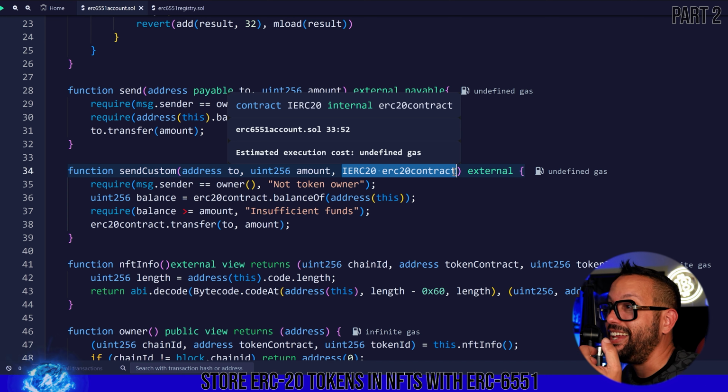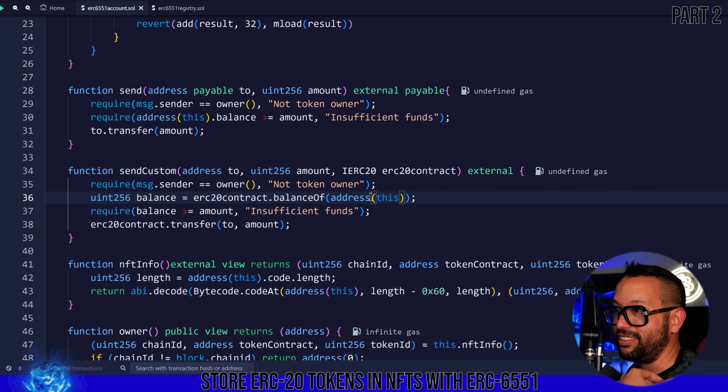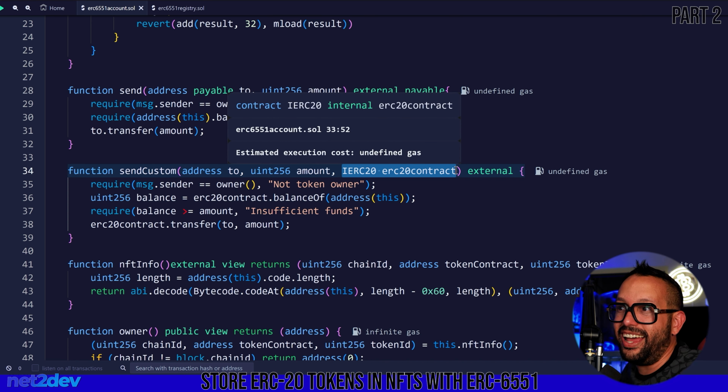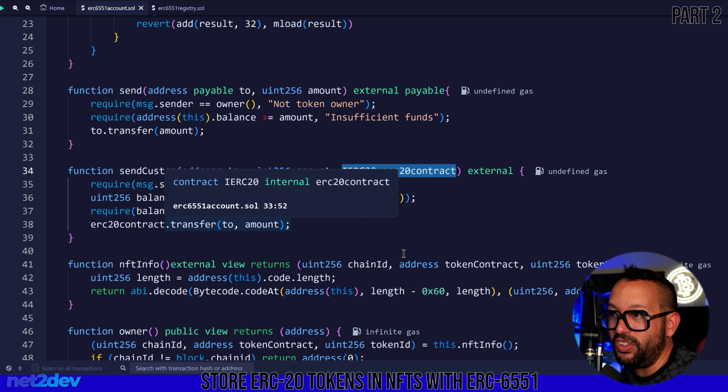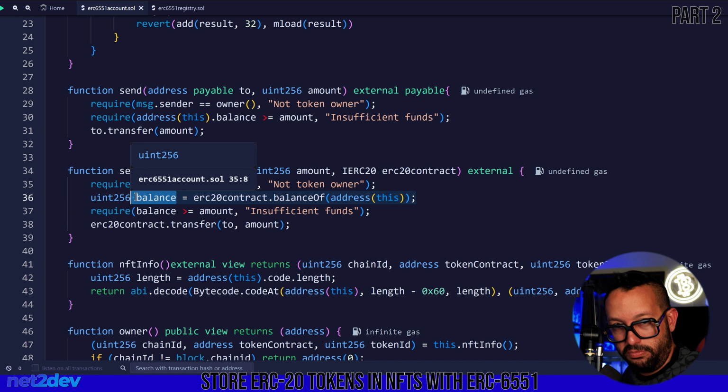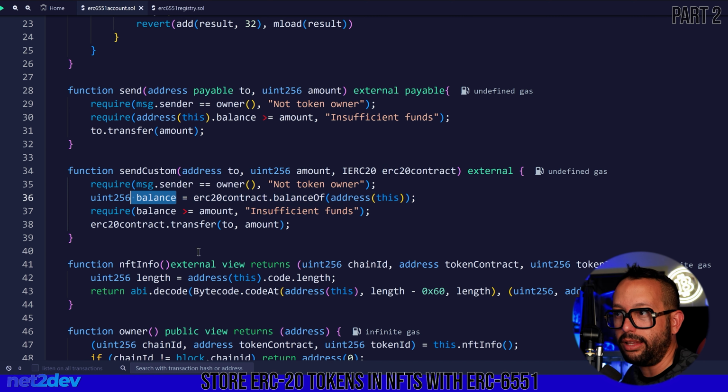Why? Because if I need to withdraw out of the account, I just pass the token address as the argument, and then I should be able to query that token smart contract and determine if I have the balance. If there's tokens on the bound account, I can use those tokens and I can send those tokens out to whoever I decide to send to, okay?